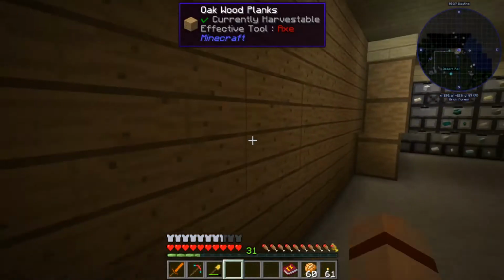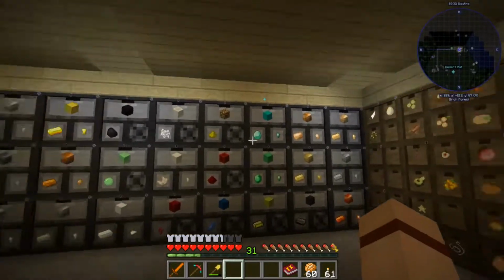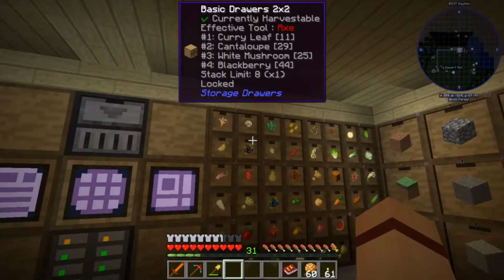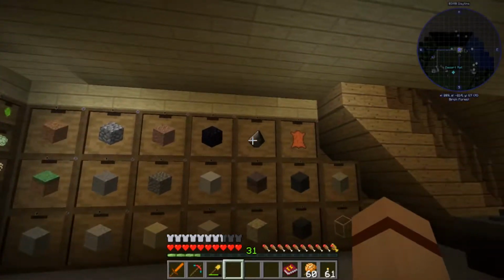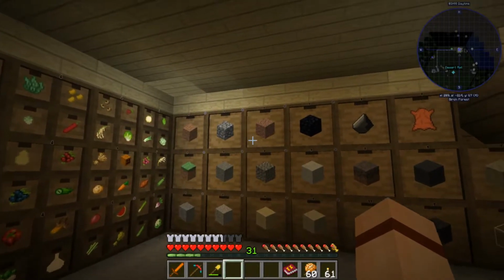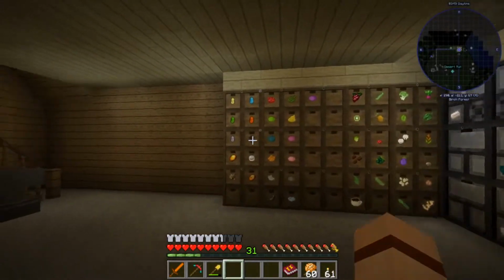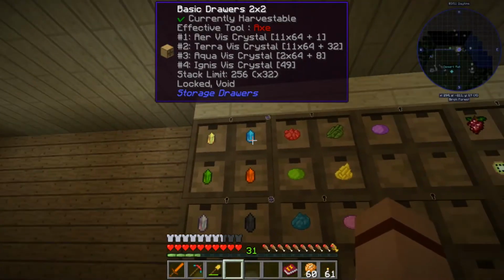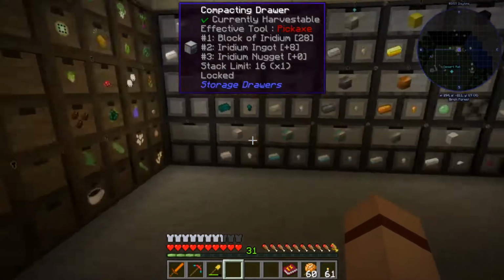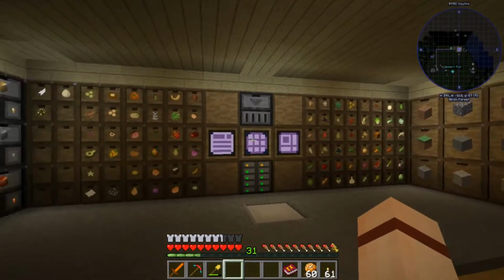So we come down here, and you can see now I've got a whole bunch of drawers in here. Most of the stuff from the trees is over in here. This is mostly the farm goods. These are most of our blocks that we dug up when we were tearing down the mountain, as well as a few other things. And over here we've got some Thaumcraft stuff and some dyes and things like that, and the rest of the garden stuff that we couldn't get down in this side over here.